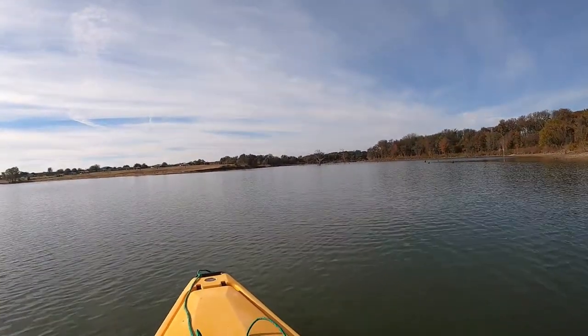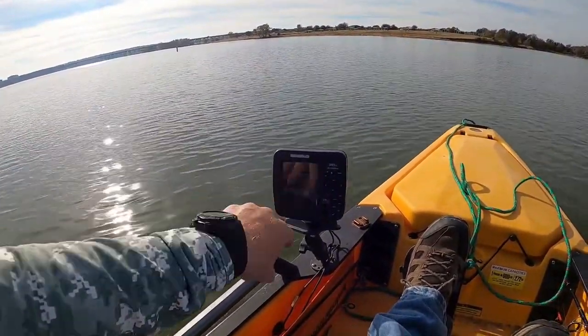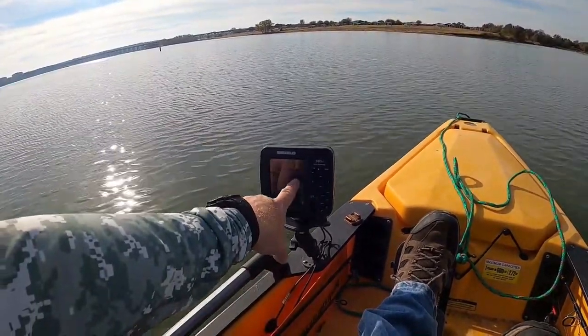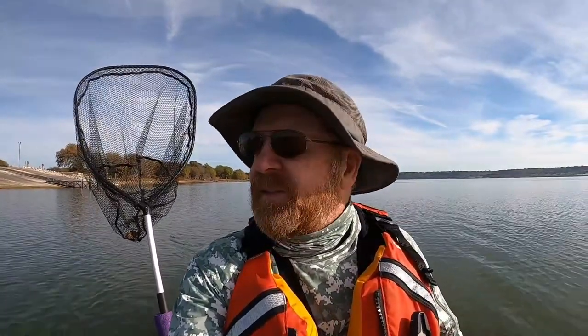We're out here on the water. We're going to go to our first spot — right over there around those trees. You can see my fish finder is working! I've got depth, temperature, and down here is voltage. I believe this is dual 80 and 200. I do have the chest harness on today, so I'm going to try and put the camera on the chest harness to catch maybe some top water blow-up if I catch a bass — which would be really cool. It's supposed to be high 70s today, so it's going to be an absolutely gorgeous day.